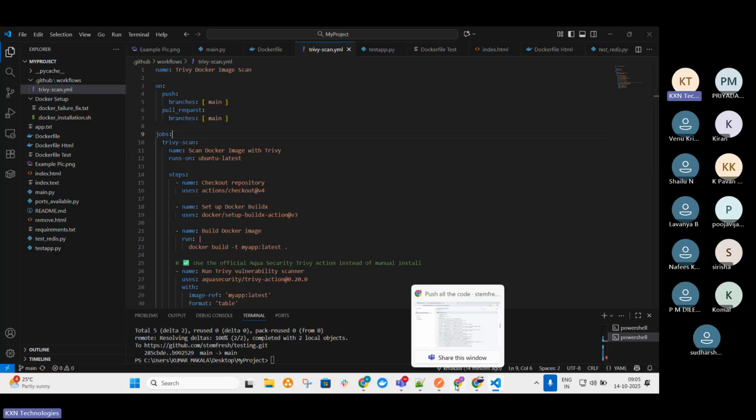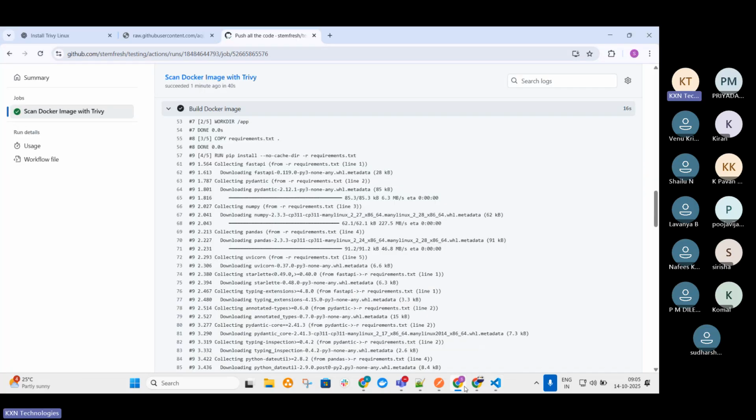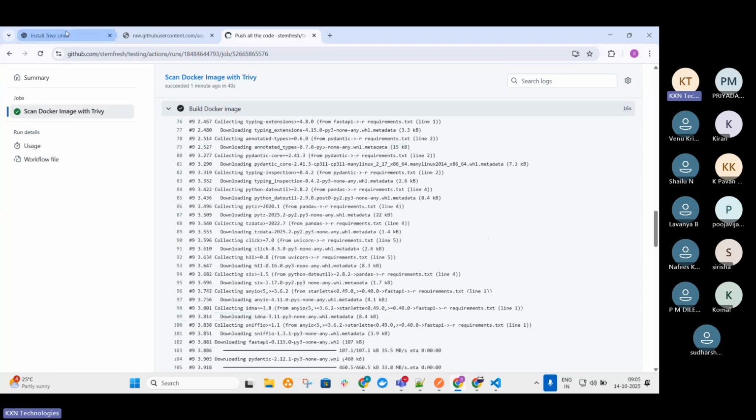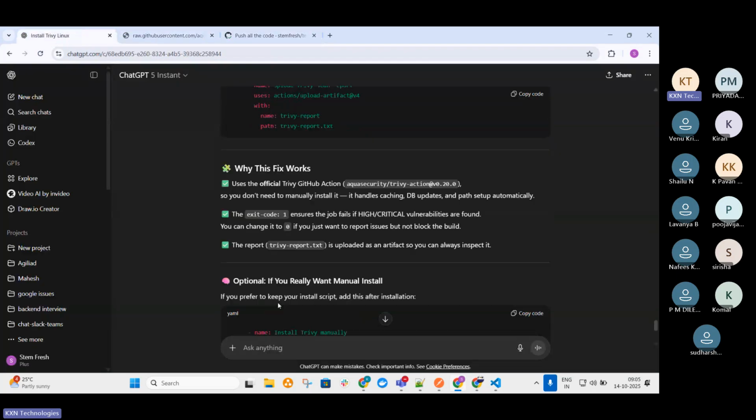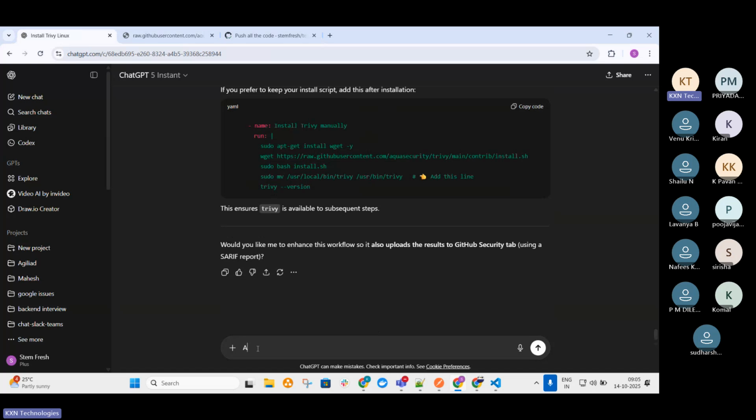Okay, let's say for the same project, what I want to do is linting. So add one more job for linting with Flake8. How many of you have tried Flake8 already? You know how to lint Python code with Flake8, right? You are already aware? Yes or no? Yes. So it's very simple.